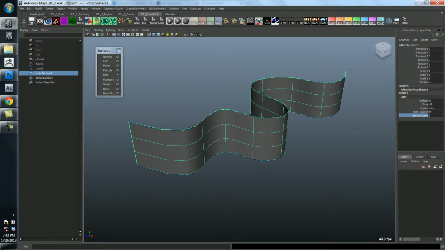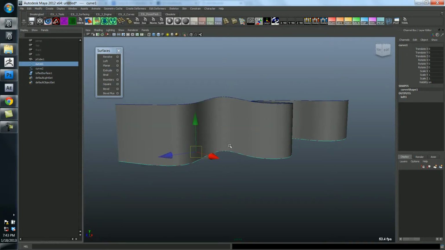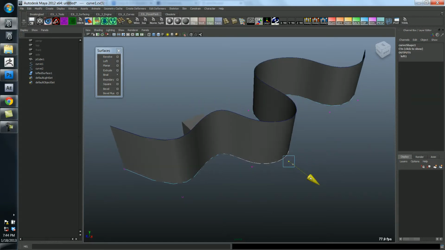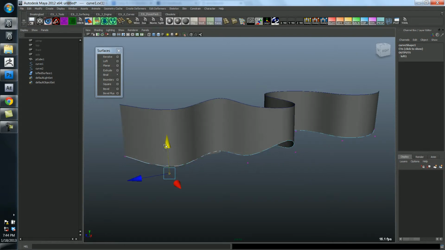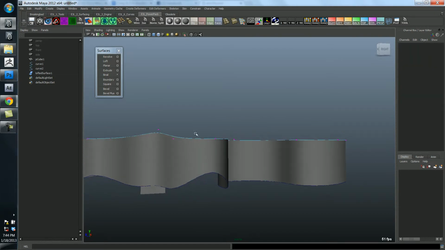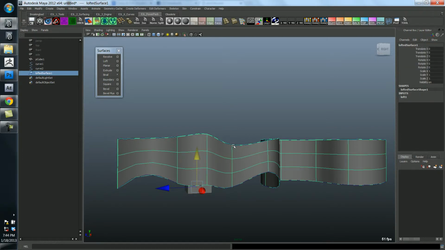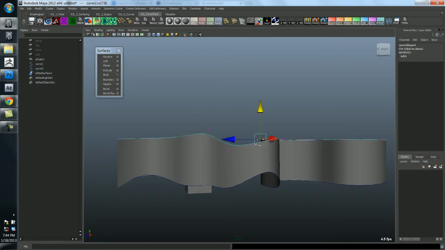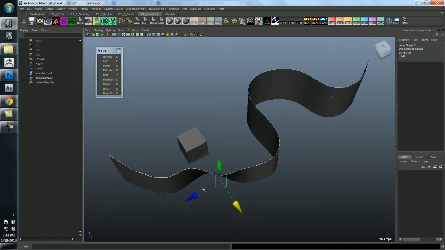This is interesting because the loft has a couple of attributes we can manipulate. I can add some spans here. This is kind of like a polygon primitive. But the cool thing is that I can now take these curves and dynamically change the shape of that object that was created. The reason this works is because, as I mentioned before, Maya is a history-based program. So this surface is linked through history with these two curves. And so as I manipulate the curves, it's going to update.